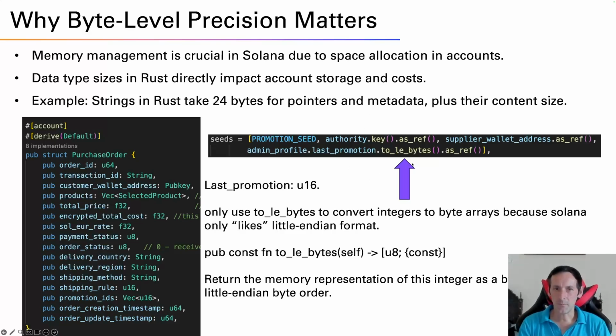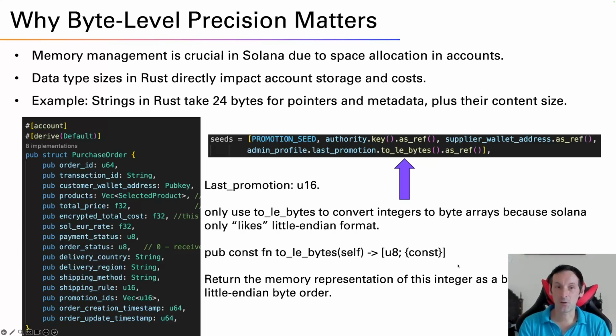And you can see this method here called 2LE bytes. This LE stands for Little Endian, as I say here. Basically, this is the way that you convert, in this case, an unsigned int of 2 bytes, 16 bits, to a byte array, which is in this format here, right?